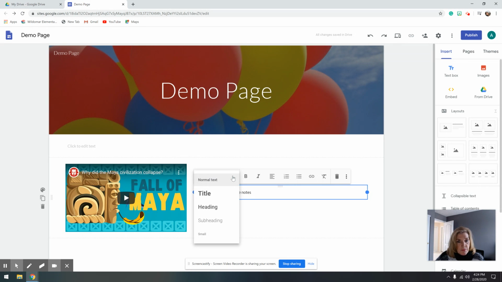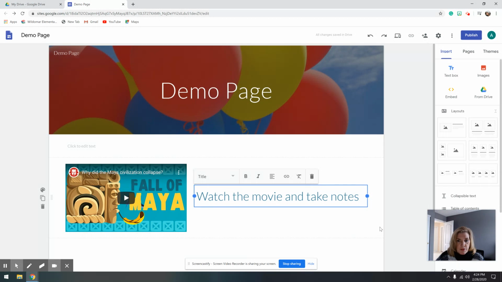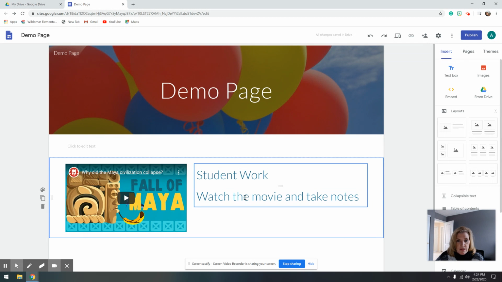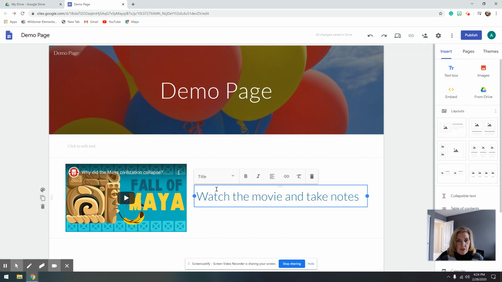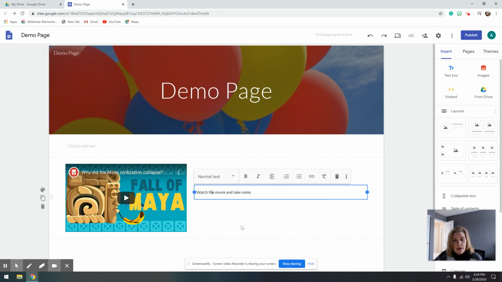If I click on this box, I can either make that a title as well, and it gets as big as the other one. I'll take that away and you can see. So we don't really want that. So what we're going to do is change it back to normal text, and it goes instantly back to that. You could make it bold, italicized. This is going to be your justification, which is right now left. You could number things, put the bullets. You could also say, I don't want it, and right here is where you're going to get rid of it.